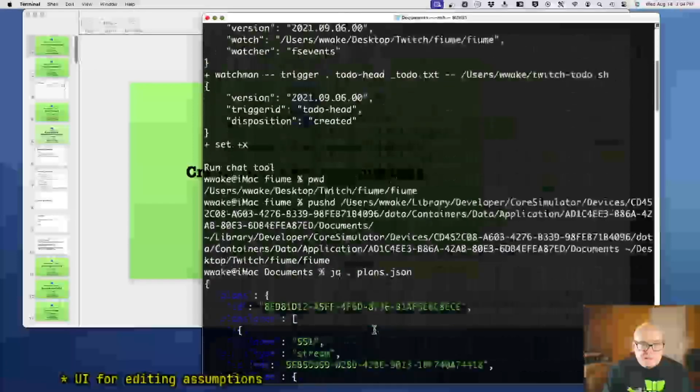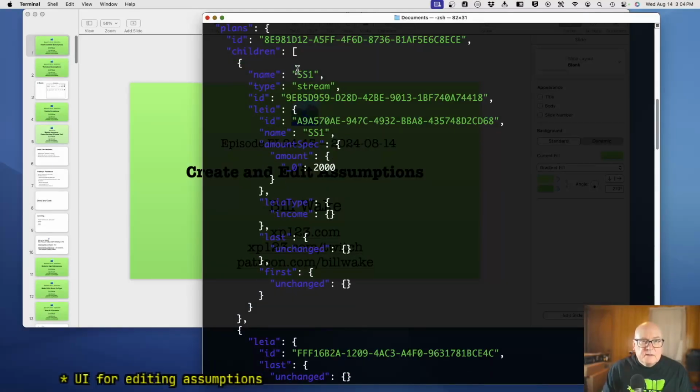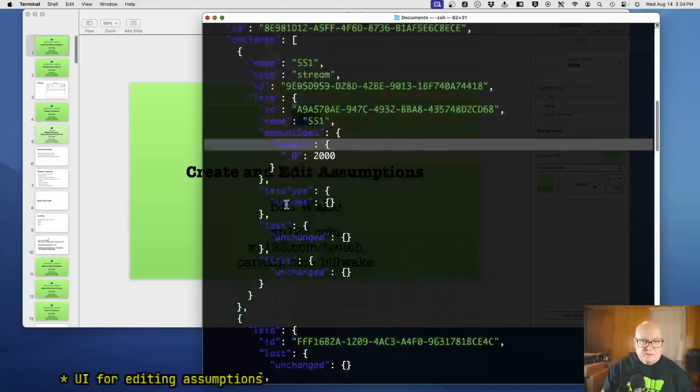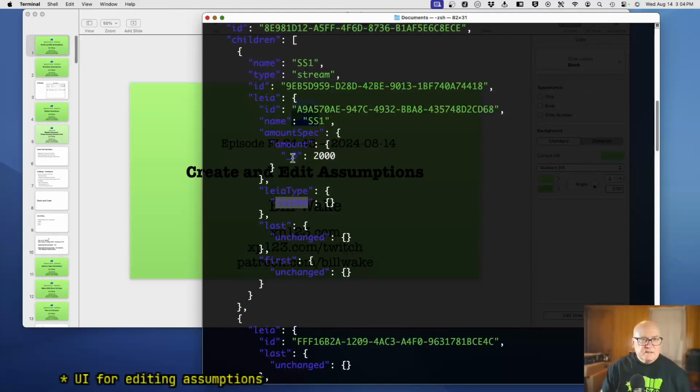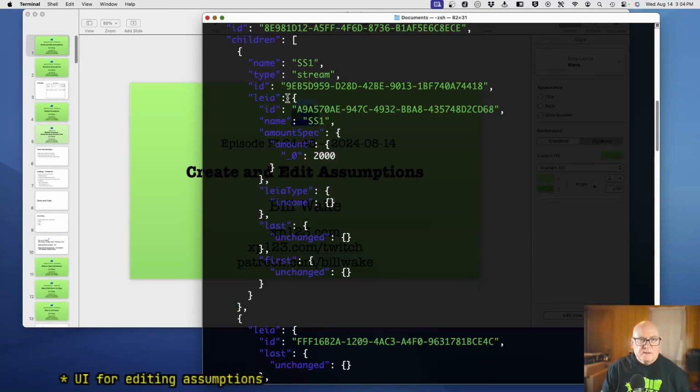So where's plan? Plans, plan, children. Okay, SS1 is a type stream. Amount spec has amount with a thing, and these have none. I guess this must be the enum types, huh?